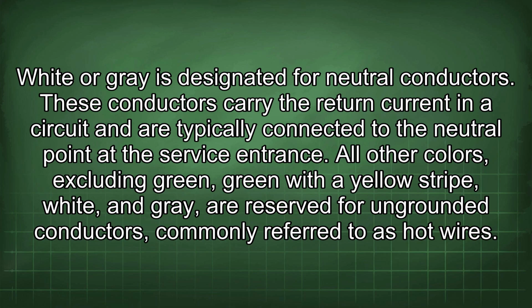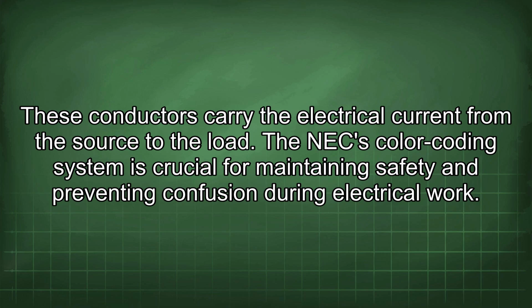entrance. All other colors, excluding green, green with a yellow stripe, white, and gray, are reserved for ungrounded conductors, commonly referred to as hot wires. These conductors carry the electrical current from the source to the load. The NEC color coding system is crucial for maintaining safety and preventing confusion during electrical work.